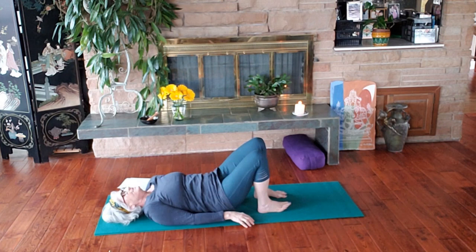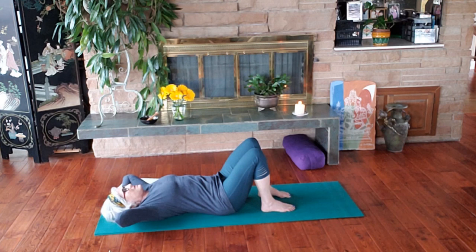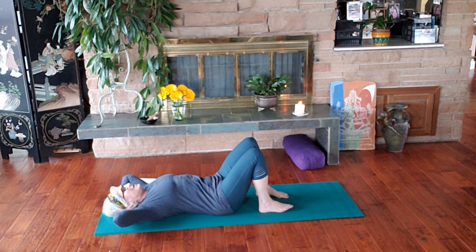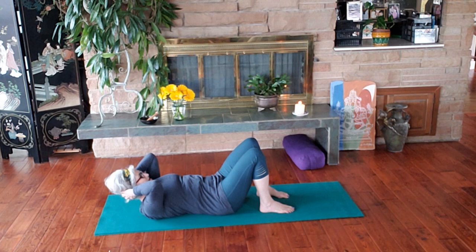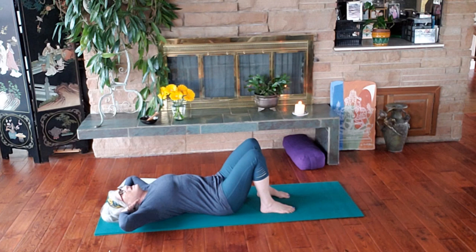I'd like you to bring your hands underneath your neck. You can interlace your fingers here if you'd like. You're going to support your neck. Your elbows are out wide. Now we're going to just do some little ab crunches. So we're going to draw the belly in, squeeze the belly in as we lift the head to the ceiling. So we're not trying to bend the neck and come towards the knees. We're just lifting the head and engaging the belly, squeezing and releasing with the head down, and lifting and squeezing and releasing down.